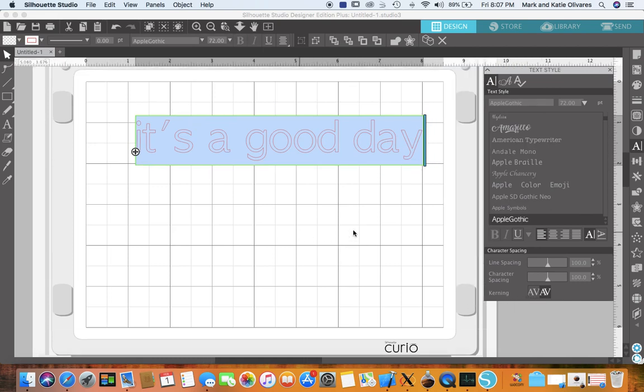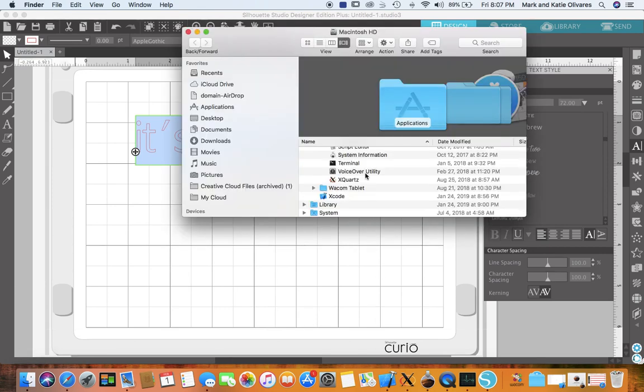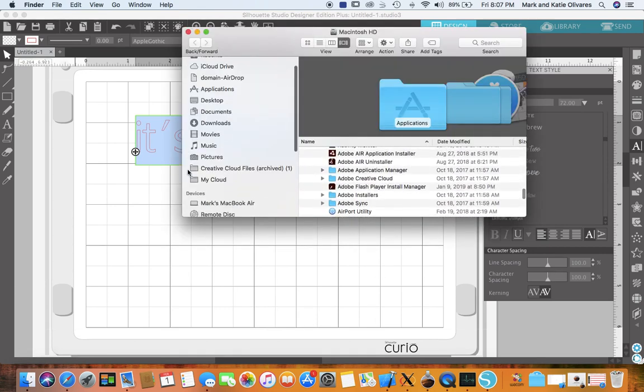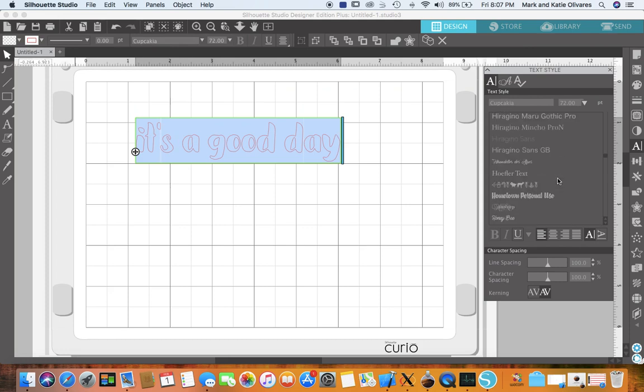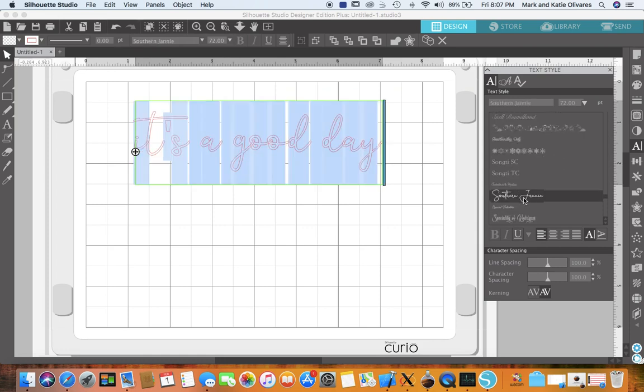Now, let's see, the other one was Janie, I think we said. Well, we can look real quick. Sorry, I have a horrible short-term memory sometimes, but that's okay because it's all right here. Southern Janie. So, let's go down here to the S's. And should be getting close. There she is. And there it is.